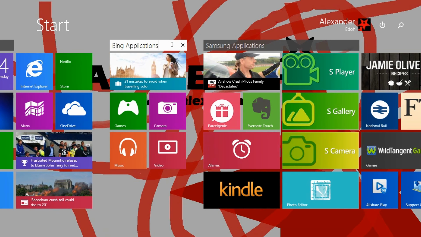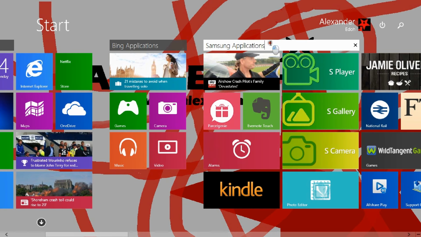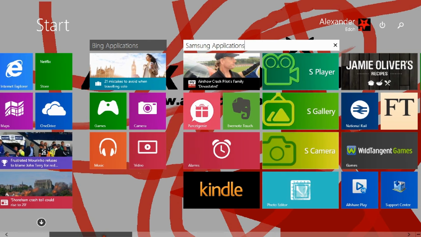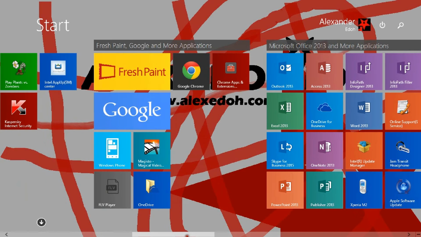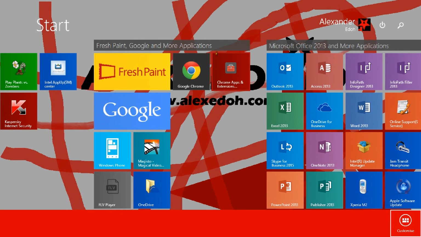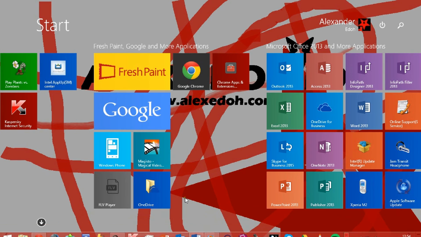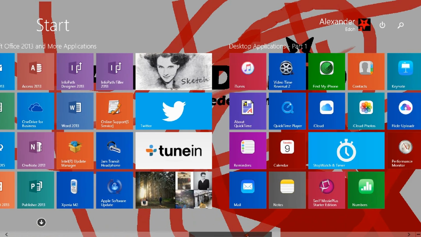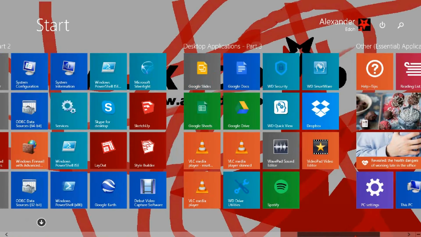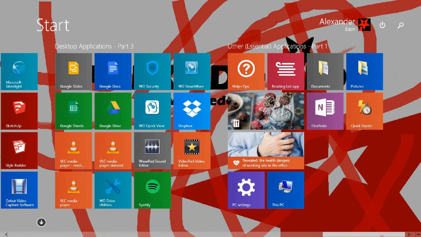So you can choose appropriate names for the groups of apps. Like this one, I've named it Fresh Paint, Google, and More Applications. And I've also named this one Other Essential Applications, because all my applications on my laptop are essential.